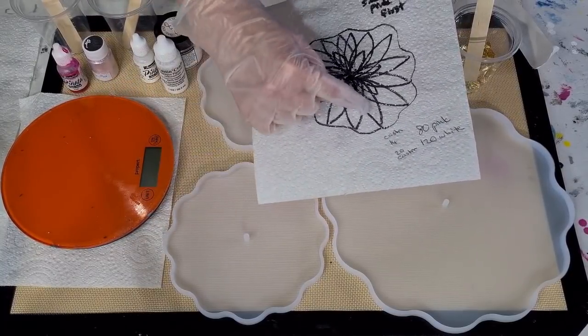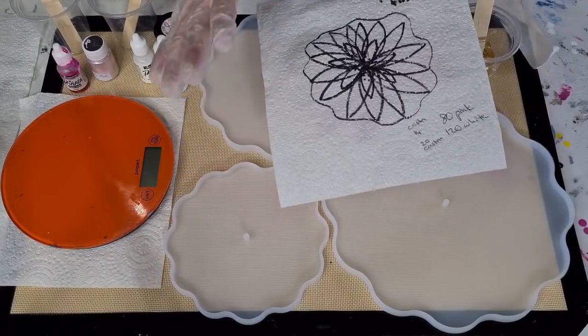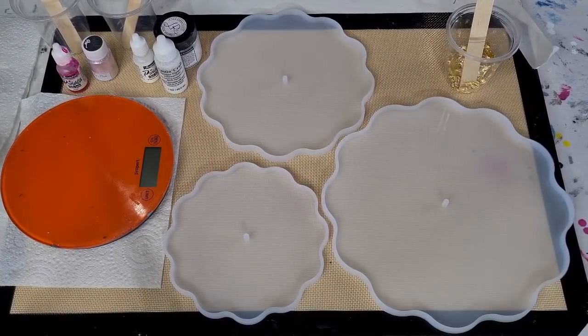In pink, and then I'm going to come through and do bigger white ones over the top. So that's what I'm going to do. Nerve-wracking, like I said.